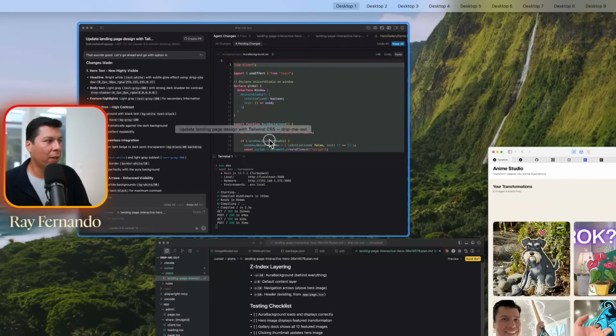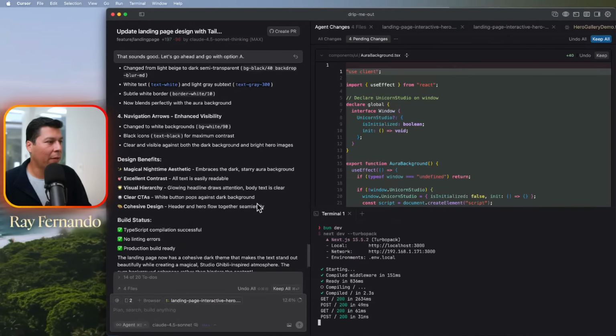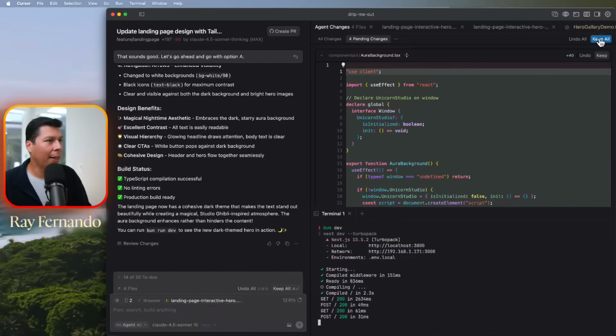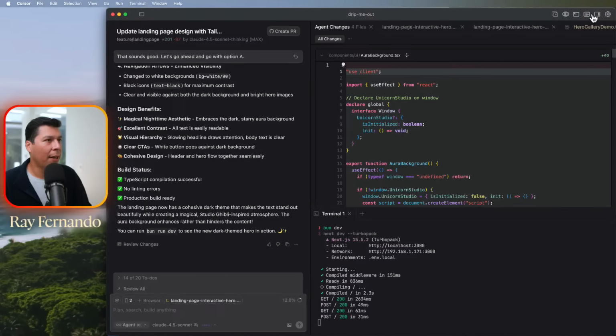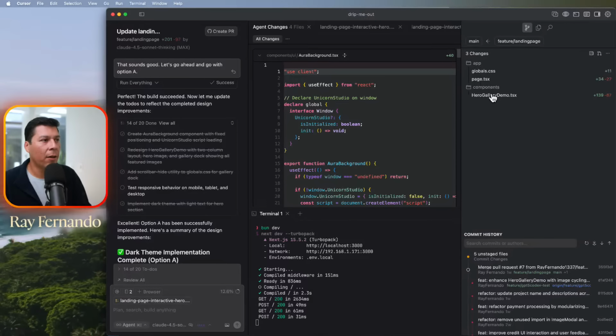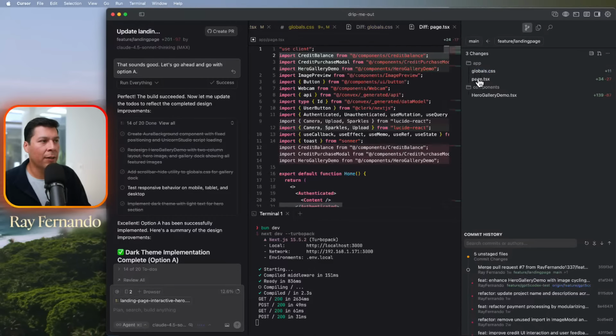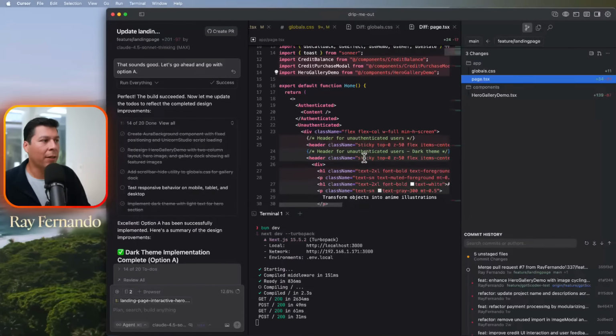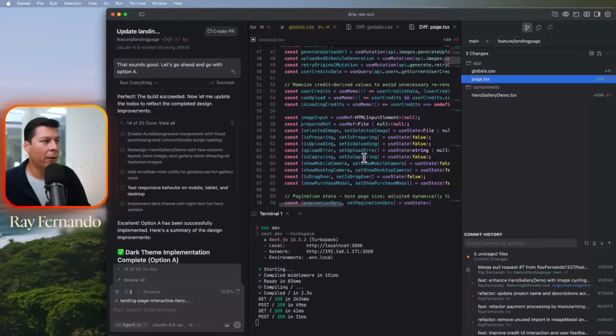To me, it's very appealing. It's very simple and everything we have here. So I'm just going to keep all these changes. And there's this new pane on the side that actually shows you where all these changes have landed. So all the changes that we have landed in the global CSS file, which is the scroll bar utilities, the page.tsx. So in here, we basically updated the header component.